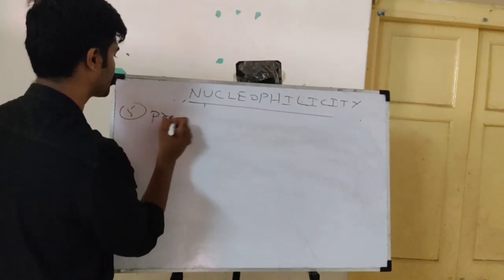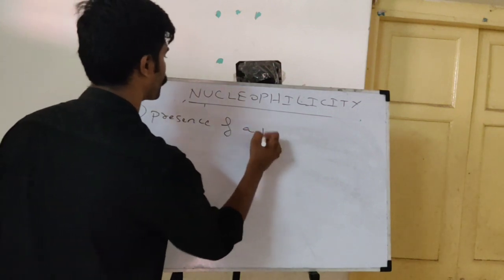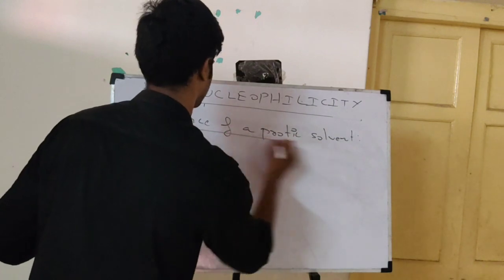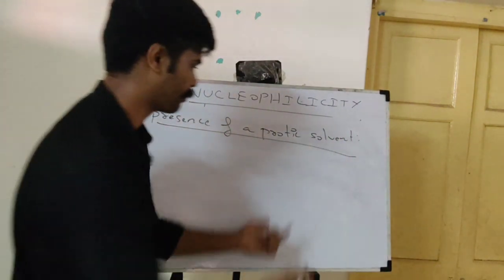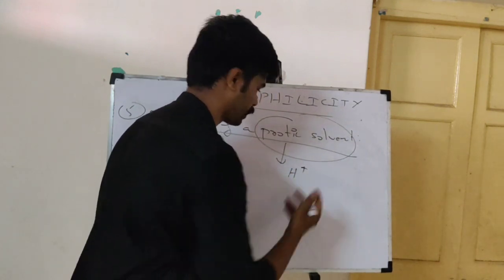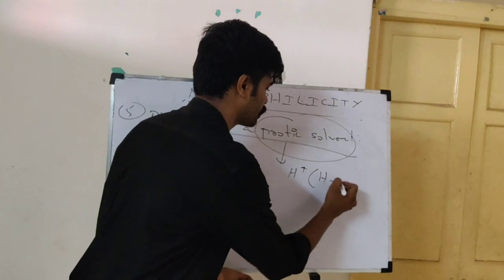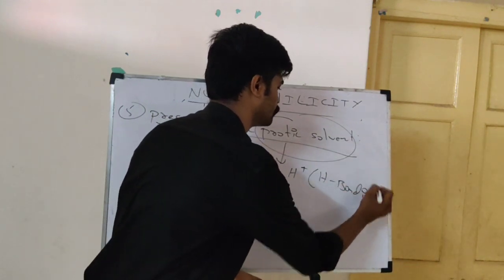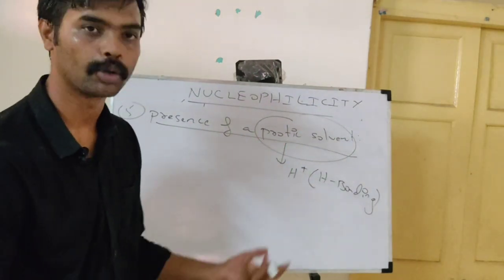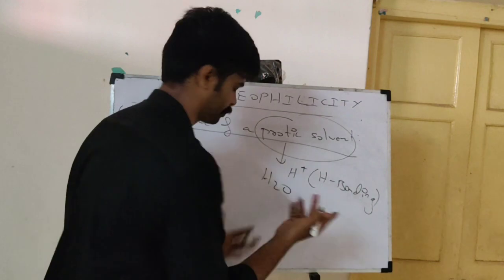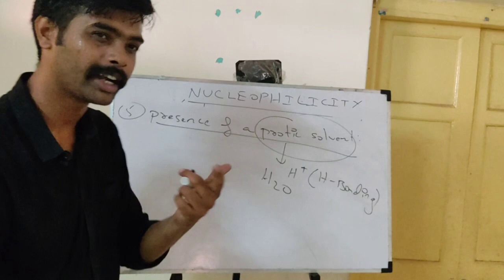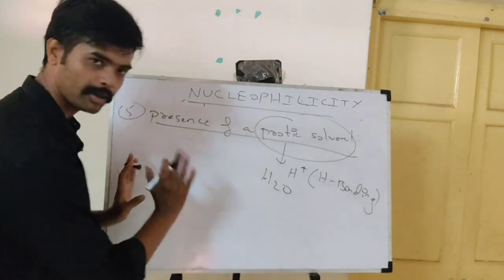Now the last and final factor is the presence of a protic solvent. Okay, so first, a protic solvent is one which can give me H plus, not exactly, or I would say whichever is capable of undergoing hydrogen bonding, what are called protic solvents. And the beautiful example of a protic solvent is water, right? Okay, now in the presence of water there is going to be something strange happening, right? So let me now take an example.